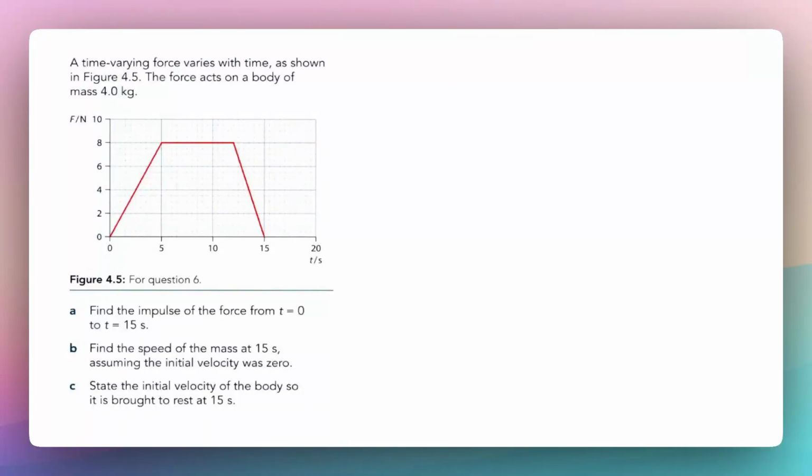So now we are in unit 4, about momentum. This is our first question with regard to momentum. If you have studied the unit, you'll know that the impulse is equal to the change in momentum. And when the force varies during that impulsive period, we can find the impulse from the area under the curve in the F-t graph, right? So the F varies in the t graph. This area is going to give us the impulse, and this impulse is equal to our change in momentum.